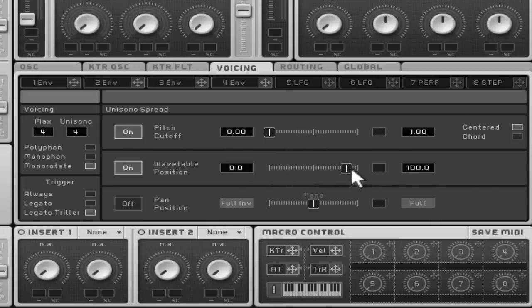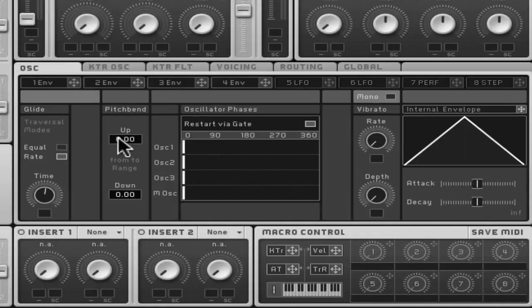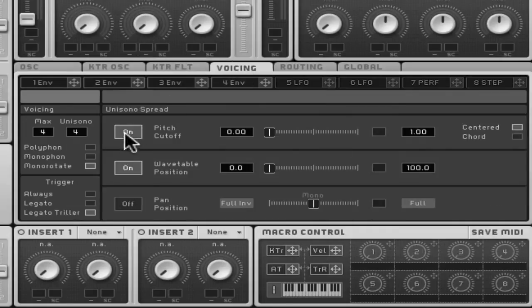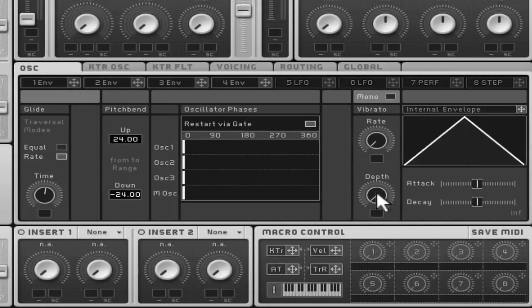Set your pitch bend range to plus and minus 2 octaves from the OSC tab. Large pitch bends are very popular in dubstep for creating larger-than-life bass parts. Pitch vibrato is useful for a more cheeky-sounding tone. Add a lot of depth to start, set the rate as you like, then back off and use it as you see fit.